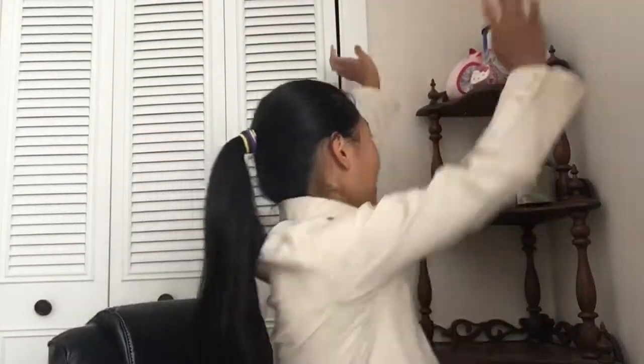So the next few squishies I have here are basically the same thing. And they are the clucky chickens. Whoa.